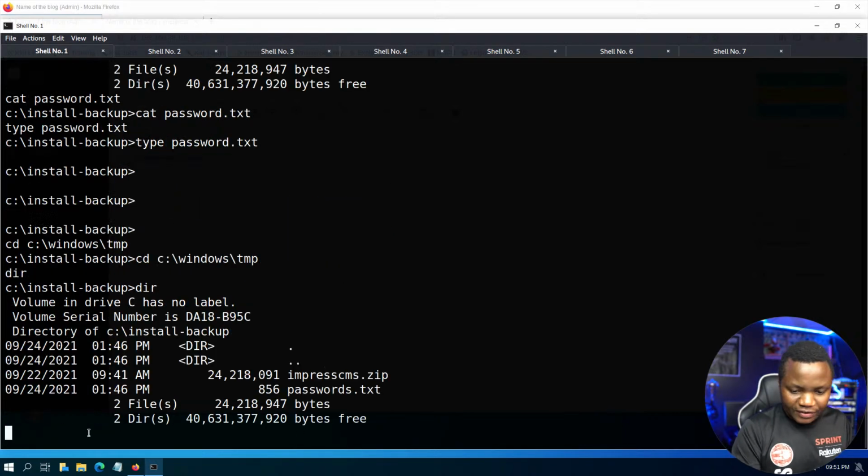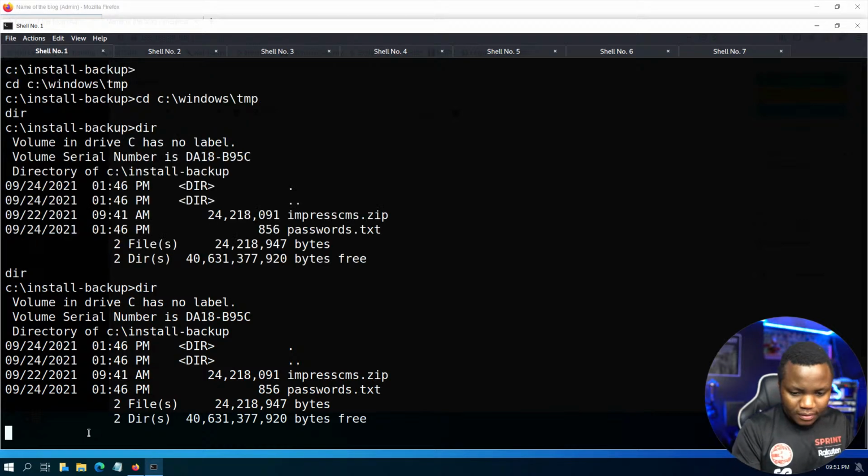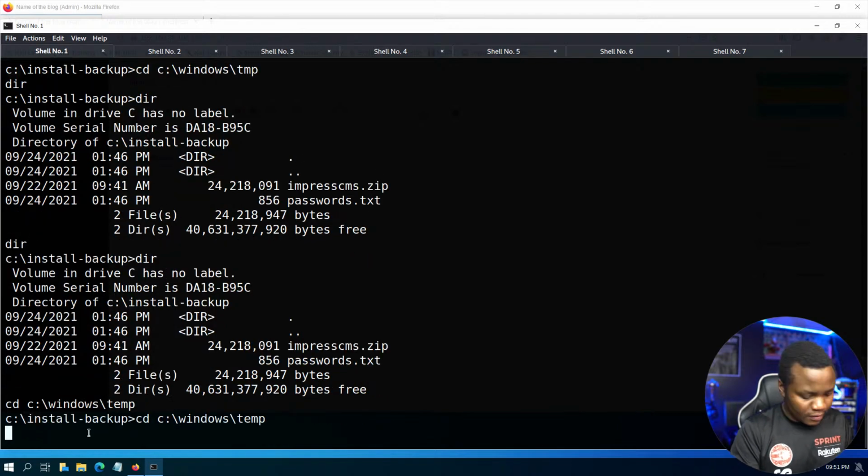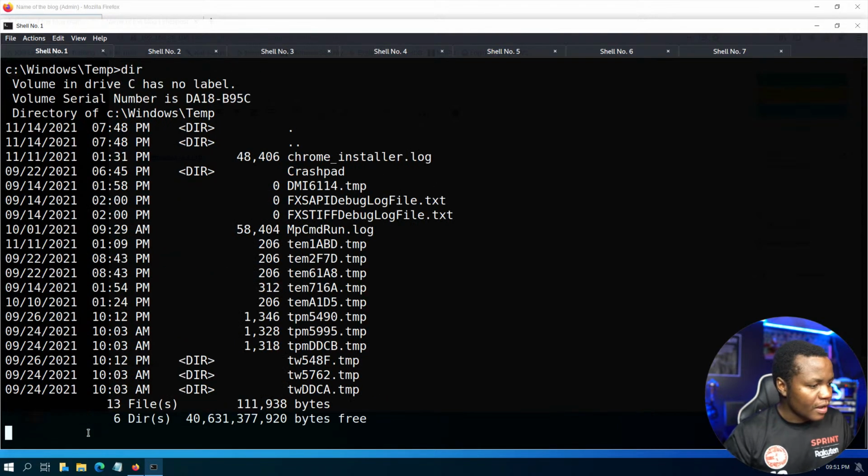Go to the temp directory. All right, let's see what's happening in here. So this is the temp directory, and there isn't much going on in here.